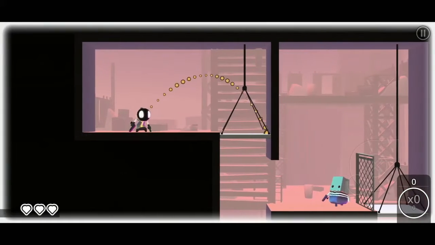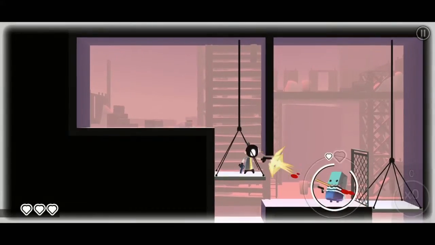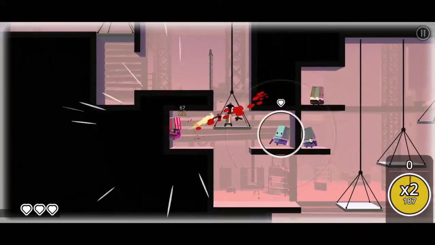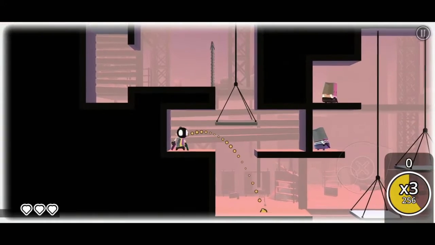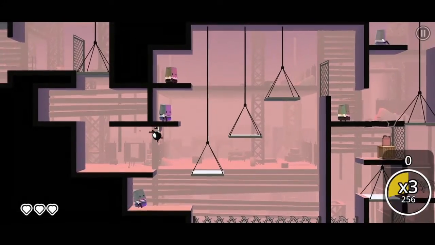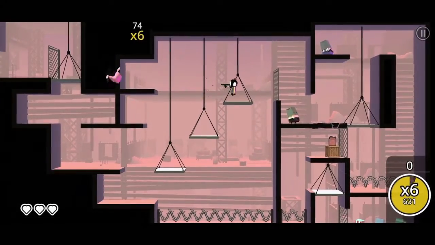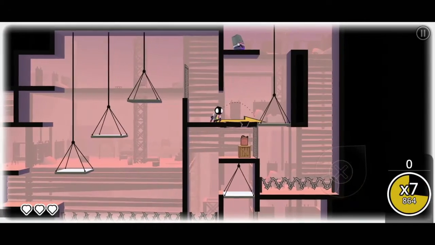And this one, you'll have some weighted platforms, so once you are on them, they'll head on down under the weight of your body. Here, you just gotta be quick, because you don't want to have them go down too much before you are able to get all the way up here.